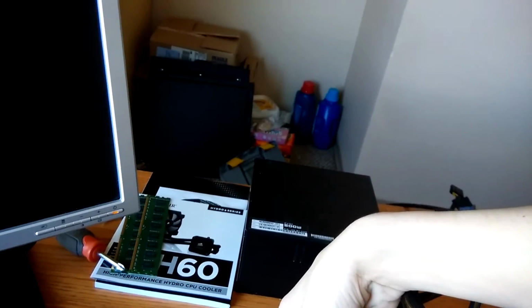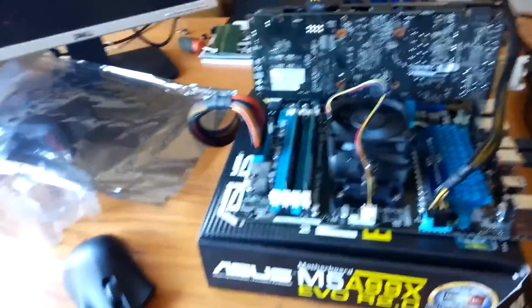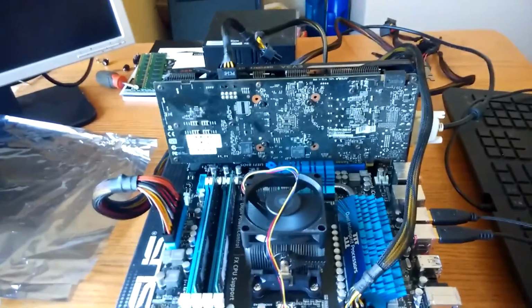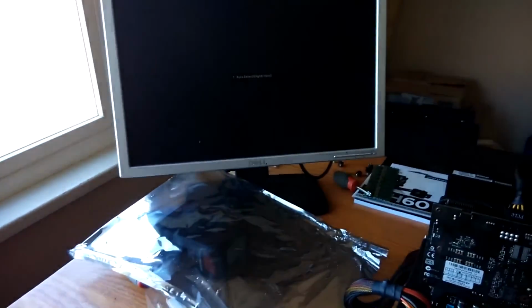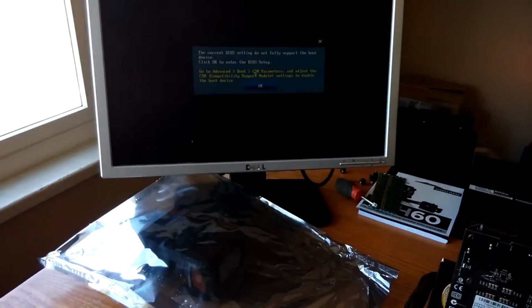Okay, so now we're going for the second boot right here. Let's hit that quick boot up into BIOS switch, which is very convenient. I got a mouse and keyboard on there now. Delete or F2 for setup. Current BIOS settings do not fully support the boot device. Click OTA to enter the BIOS setup. Go to Advanced Boot CSM Parameters and adjust the CSM compatibility. Blah blah blah blah. The mouse where it is.